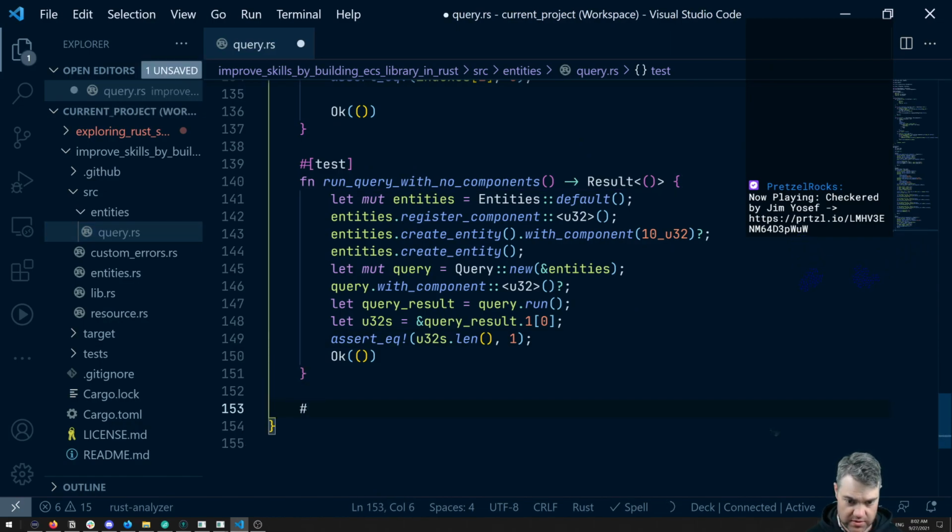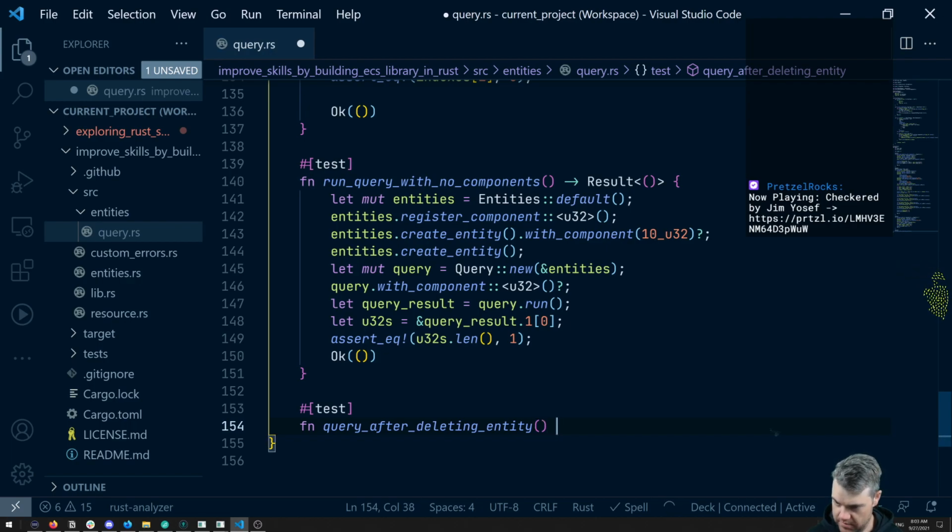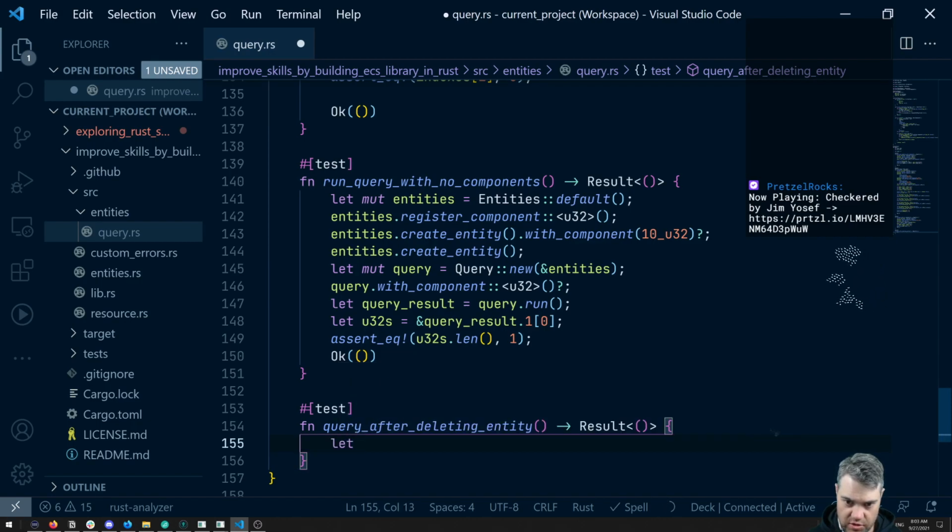We're gonna do a test function, query after deleting that entity. Okay, so the standard normal thing.